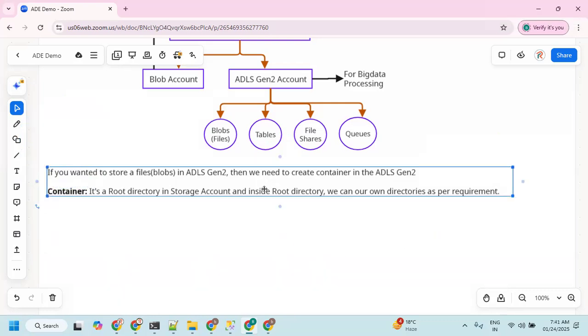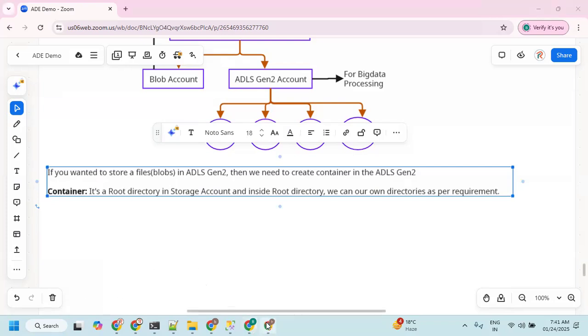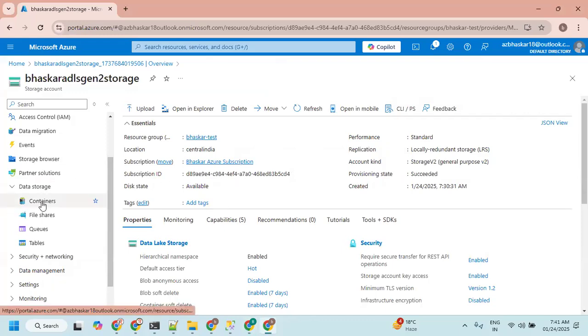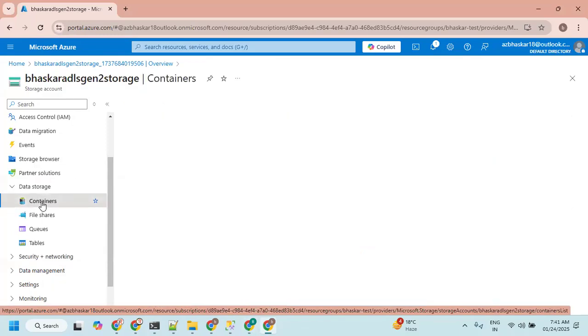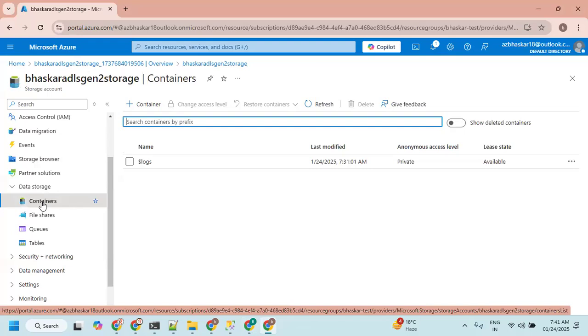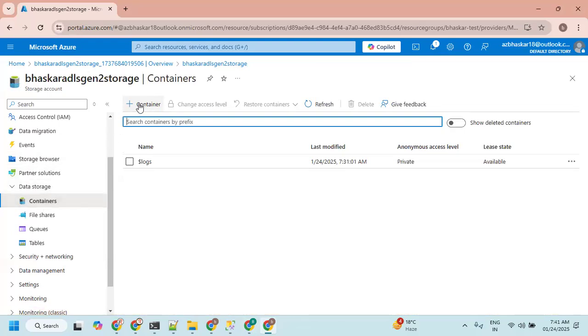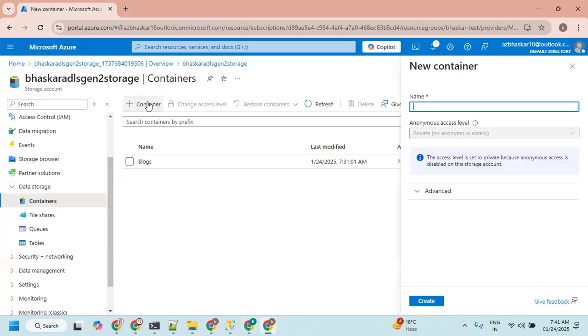Okay, so I'm going to show you how we can create a container now. The reason why I'm showing the container is because we are going to work with that architecture. Let's go back to our storage account. You can see here containers. Hit on containers. I want to create a container by hitting on plus container. Here the name of the container, I'm giving in a general naming standard.